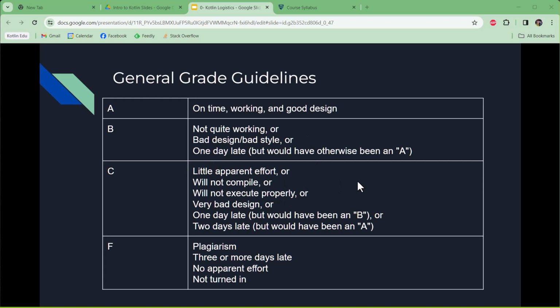C is really what happens when you start like at the very last minute, or you turned in something that's very incomplete or doesn't compile or doesn't execute properly, or you get the time off penalties on that. F is typically not happening unless you're breaking the academic code. Please, please, please, and I'm going to talk about it in a little bit here. Please do your own work, and for this class, the assignments really aren't that hard. So please do your own work. Don't work together on them, and make sure you turn them in. I mean, if you don't turn it in, it's an F as well.